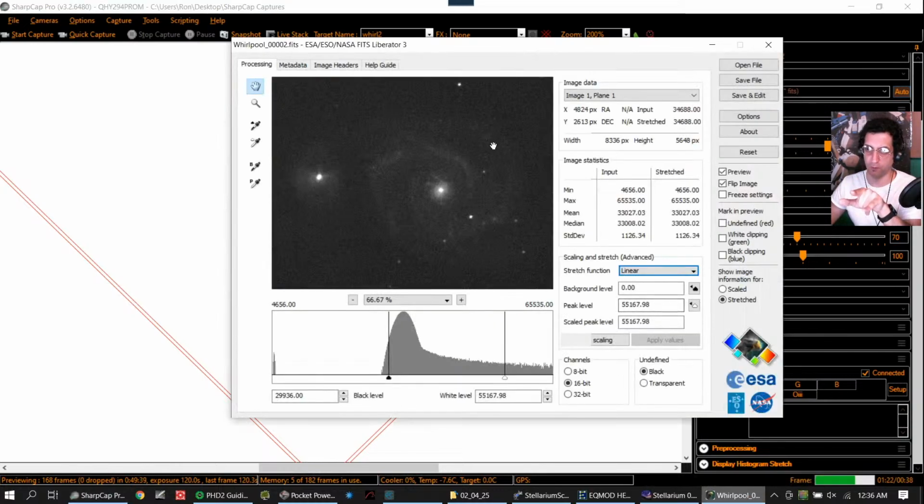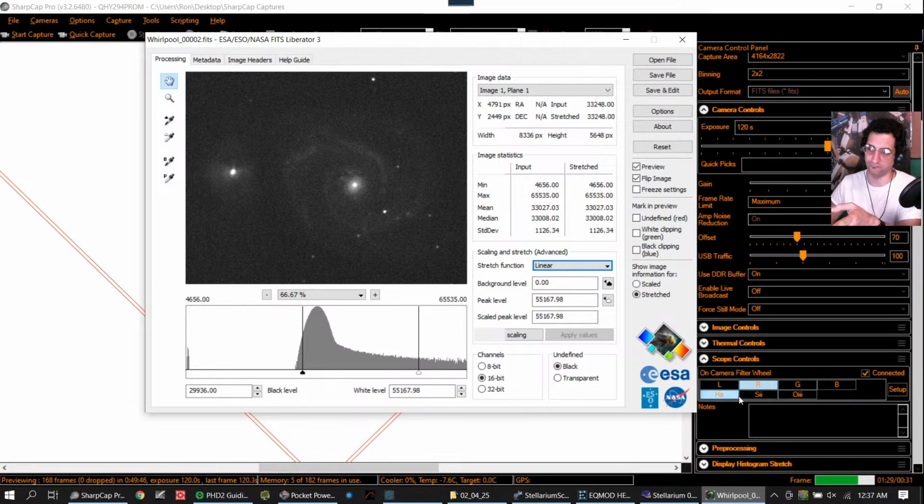So how we roll is, let's say I successfully took a picture in any of these filters, whether it be red, green, or blue, which are broadband filters, because that's visible light, what we can see. Hydrogen, S2 and O3. Hydrogen alpha is basically ionized hydrogen gas, basically electrically charged hydrogen, similar to what we have in the sun. In fact, it is what we have in the sun.